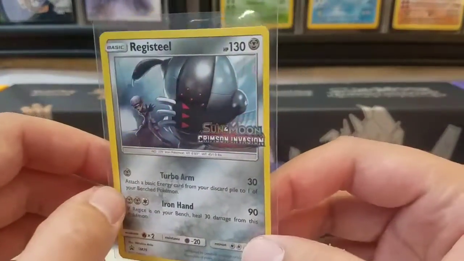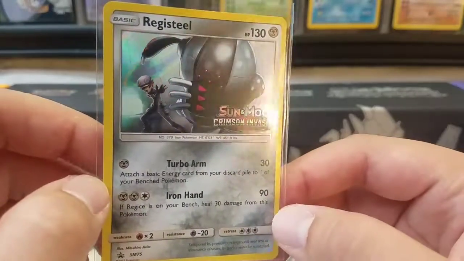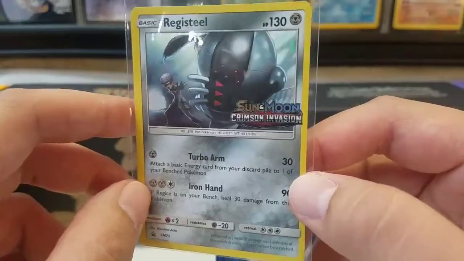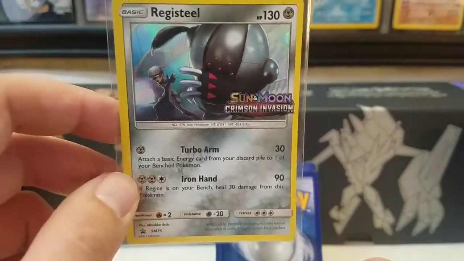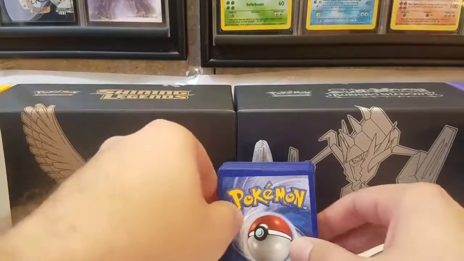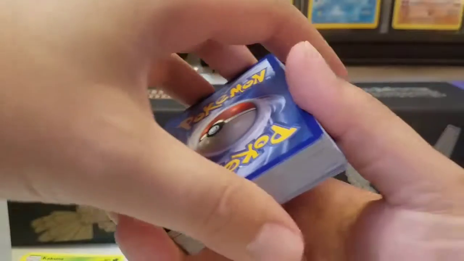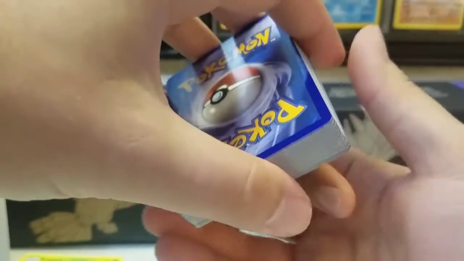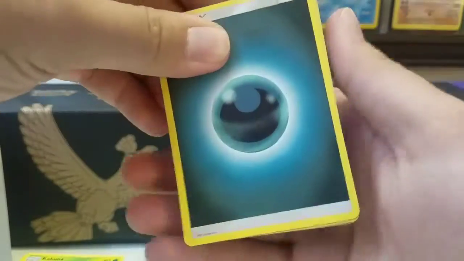So the promo I got was the Registeel. I was hoping to get this one. I like the artwork, like the holo on it. So really happy that this was the promo. Got the promo I wanted. That was pretty cool. So anyway, we made our decks, and I'll show you guys the deck I played. If you follow me on Instagram, you already know what deck I played, but let me show you.